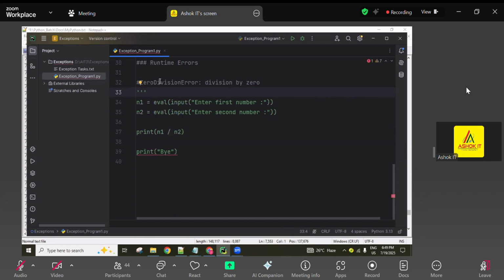And this zero division error is a predefined exception, guys. Predefined means it comes along with the Python software. Predefined exceptions are called and returned automatically, guys. In coming sessions we are going to create our own exceptions also. Those are executed only when we call them, otherwise not executing, always sleeping.